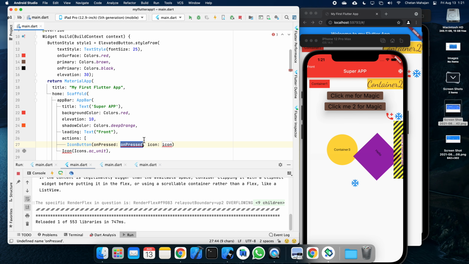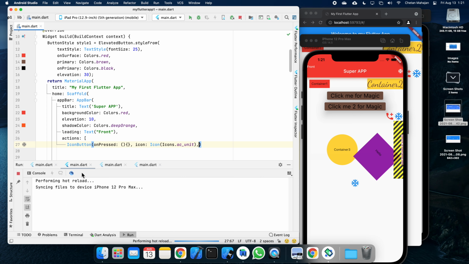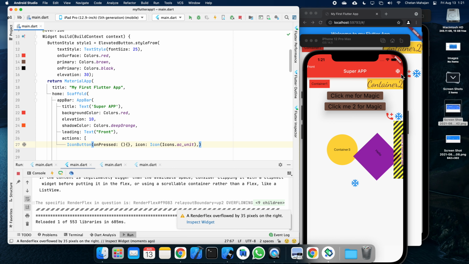As we discussed last time, if we don't want an onPressed functionality, we just put it empty, and icon can be this icon. So this should be fine. Now when I press on it, this icon is now clickable, right? And again, since I have not defined any onPressed functionality, it is not doing anything. We will be covering onPressed functionality in our future topics. For now I'm just keeping it empty.